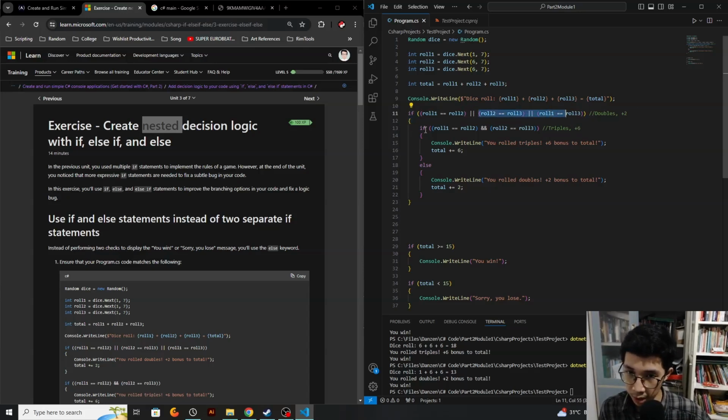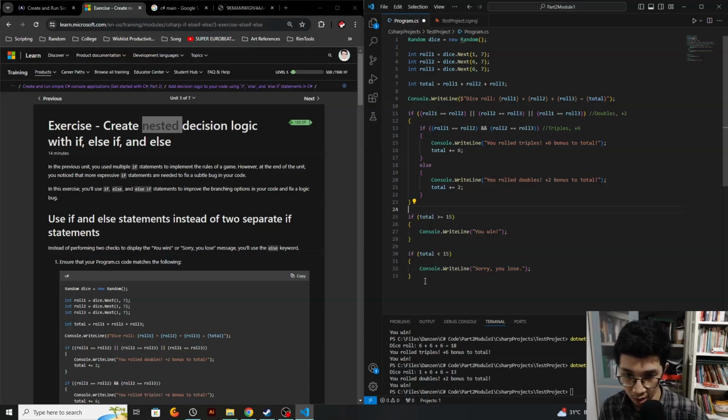is true, then go to the nested if statement here. It will check another instruction inside of this first if statement. So after doubles, it will check if it's triples, whether true or false. If it's true, then it will output this one. If it's false, it will output another one, which is the +2 bonus. So it must be like this. Hopefully it will be correct.